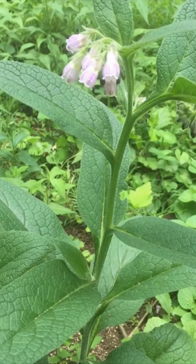Comfrey is another example of an herb that was brought over here that is still widely used in Appalachian traditional medicine. Comfrey, we now know, can cause some problems very rarely if it's used internally. So for the most part, it's used topically to help wounds heal. And in the old times, people used it to help broken bones heal, and had people in their villages who would set bones and things like that and put a poultice of crushed comfrey over the injury to help it heal faster.